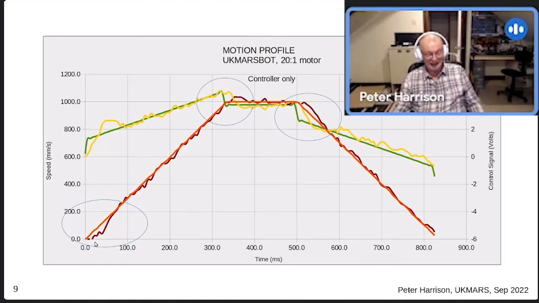The implication of that is that the output is always wrong. Without an error, there's no output. And so the error has to build up here, and you can see the output voltage building and building and building until finally it starts to move.